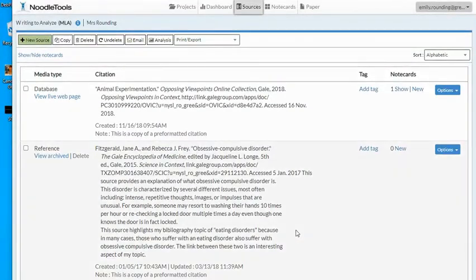When you are finished and ready to print off your bibliography page or your works cited page, you're going to go to the print export option at the top, and you're going to print export to Google Docs. This is how you will eventually turn in a works cited page to your teacher, and this goes for any content area. You can create projects for all different content areas.